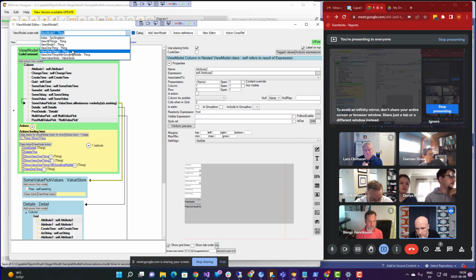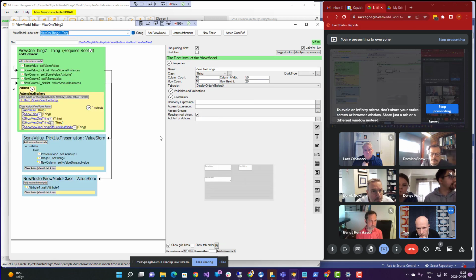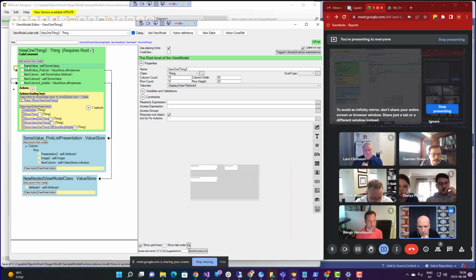Let's look at this one. This is more or less the same thing, but focus on combo boxes or switchers, because before having the idea of a placing container, there was really no good way to have more data in a single picker.